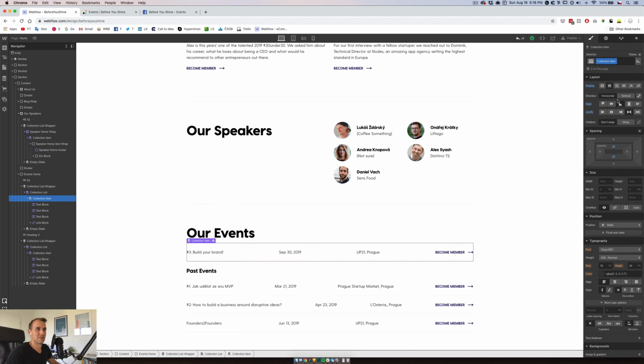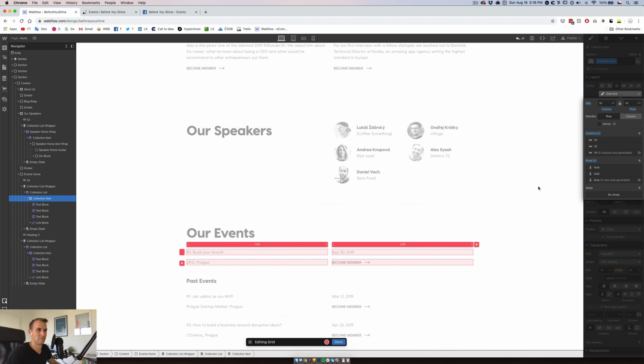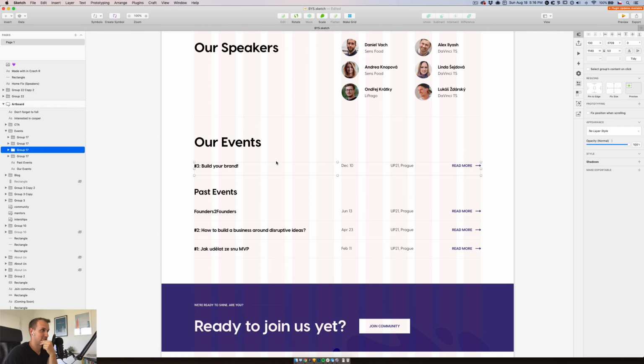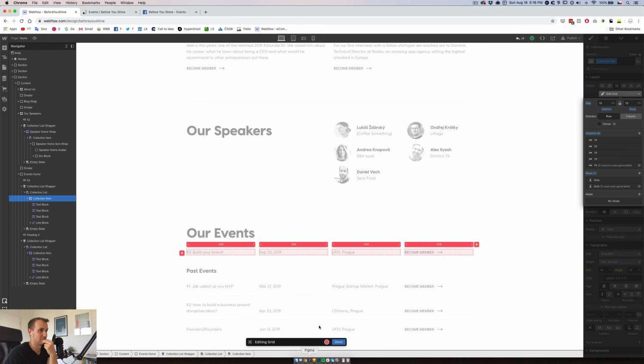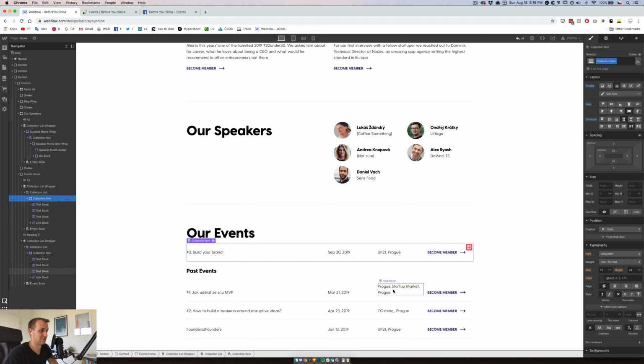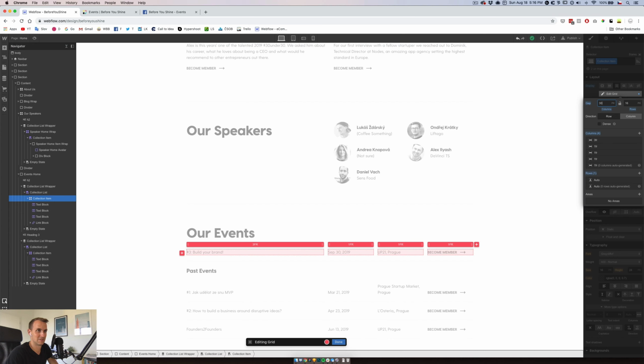Actually, yeah, since I'm linking it here to grid, let's do one more change. Collection item, we will change it to grid of 4 columns. This one will be 6 2 2 2, which means it's 3 1 1, right? 6, yes. So it's 3 1 1, 3 1 1, and it's already starting to get there.